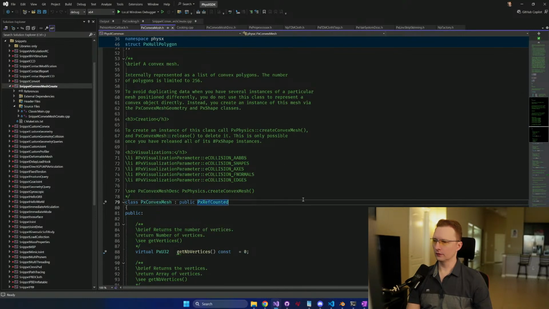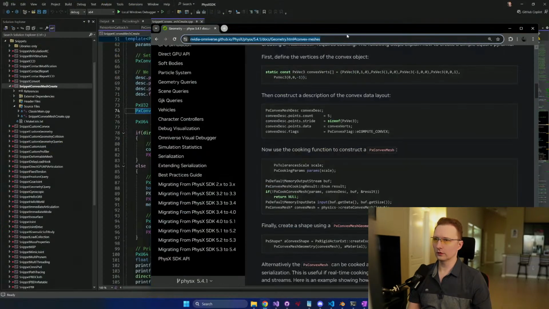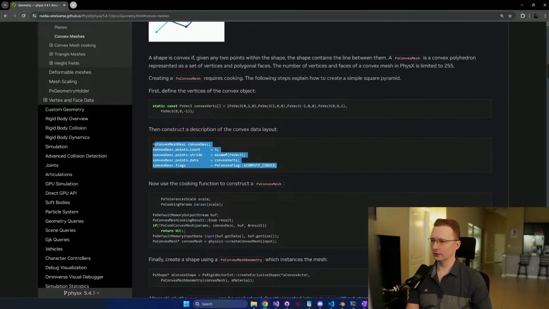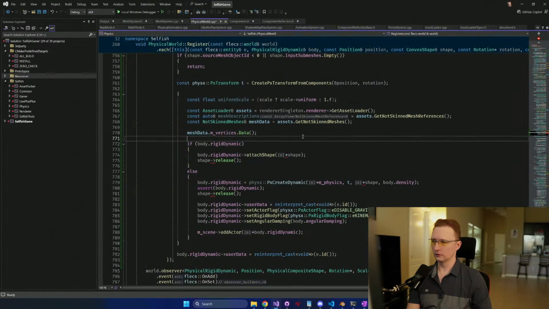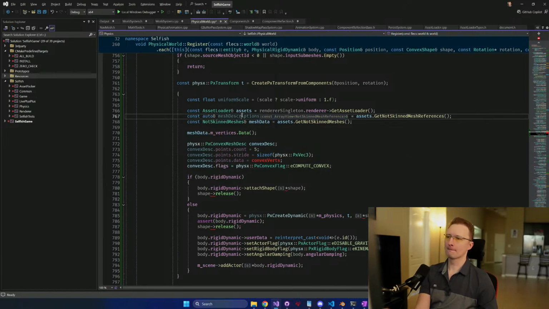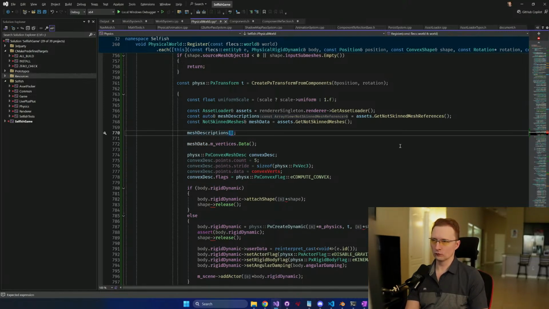Is this a shape? It's not exactly a shape. But first get to here. Right? Yeah.